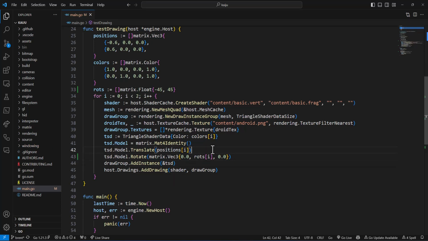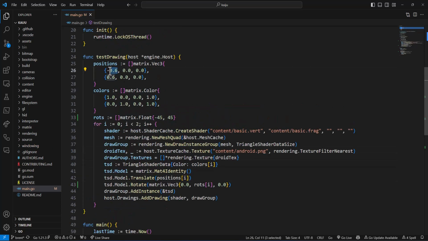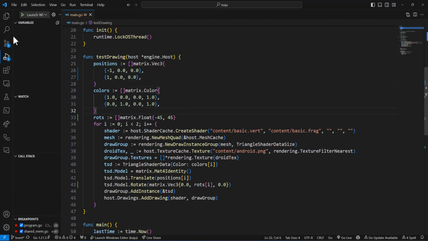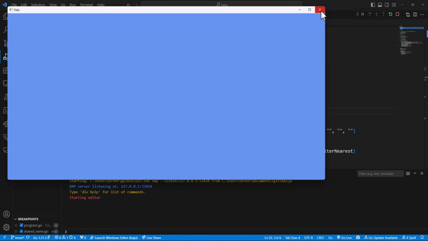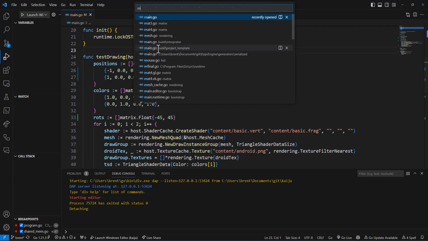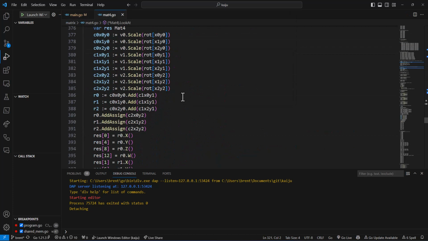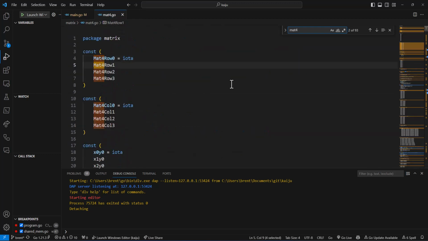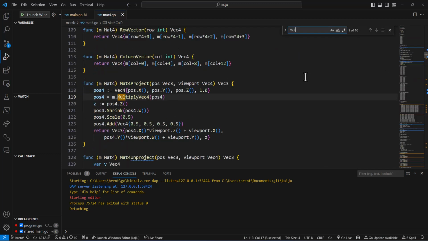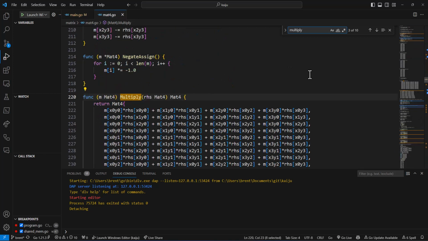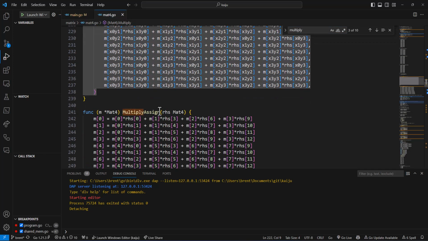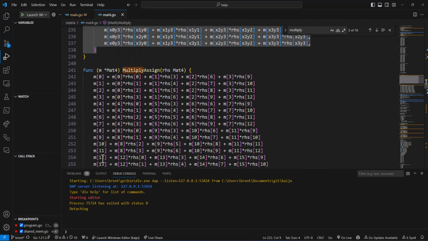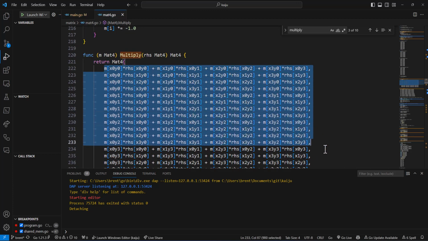So when we run this, I'll bring this over to -1 and +1. When you run this, we're not going to get anything because the rotations are wrong. Now, I was messing around with this earlier and I realized that the AI generated the multiply for mat. I checked the first one, which is this one, but I didn't check the second one. And notice it has a bunch of numbers. So I'm pretty sure that's the problem.